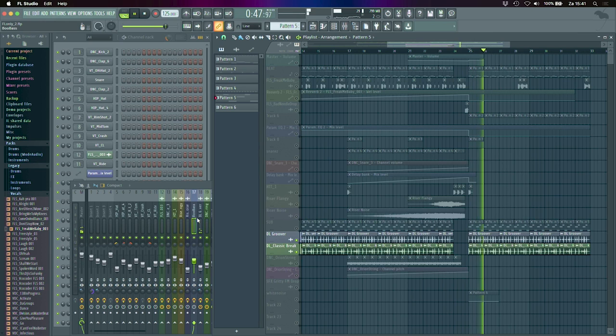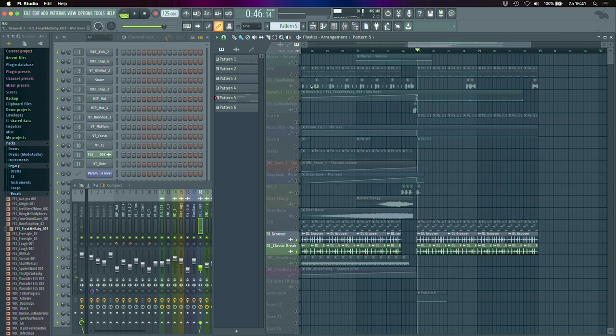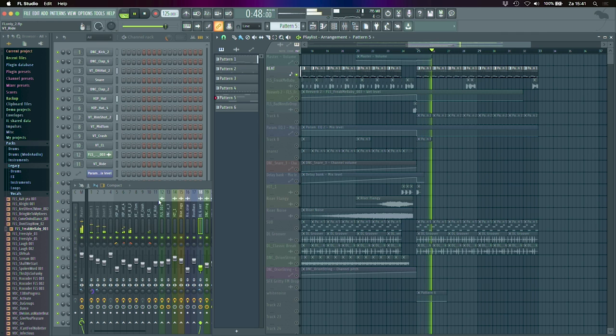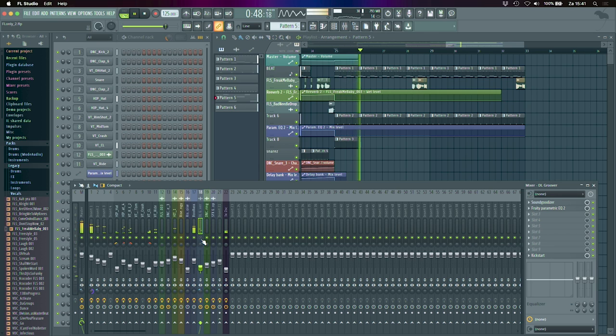Added some loops here. One is panned left, the other is panned right, so you get some more stereo experience within the whole project, because the beat in general is pretty mono as a signal itself. I mean, I put some things left and right, but the loops make it a bit more wide for the experience, and they're really soft. As you can see, the fader is almost all the way down, just to fill up the background. So if I turn it off, you don't even really miss them, but it still feels kind of empty.